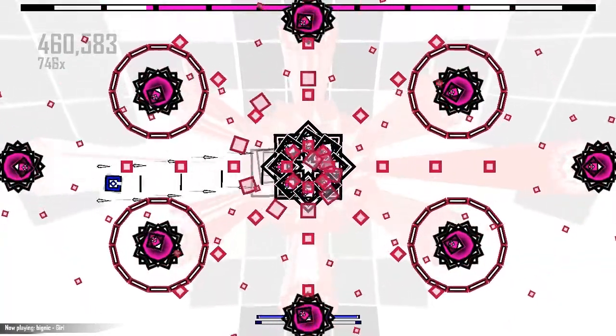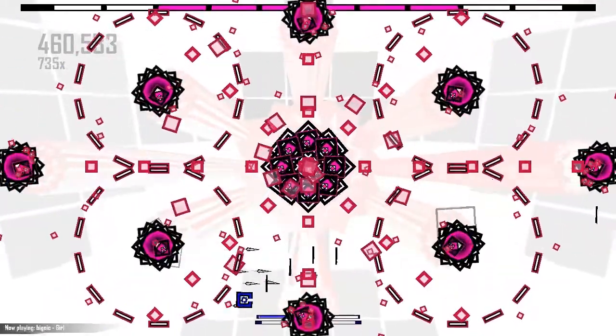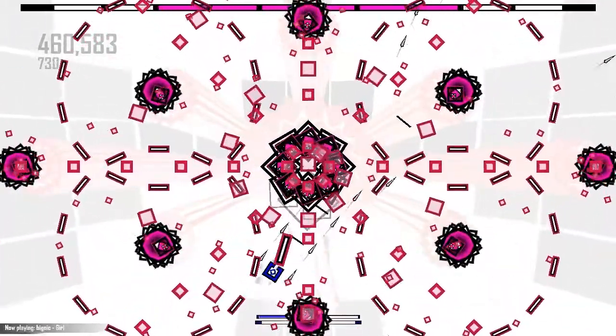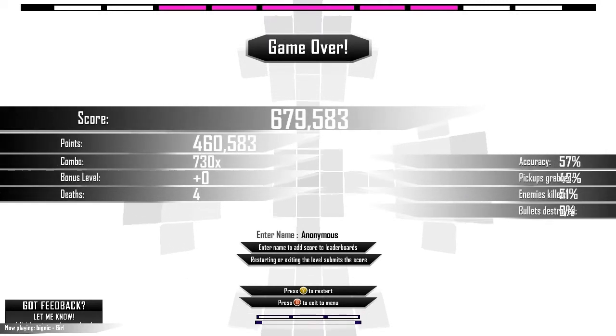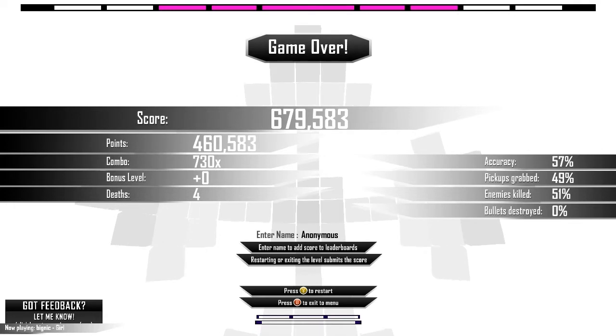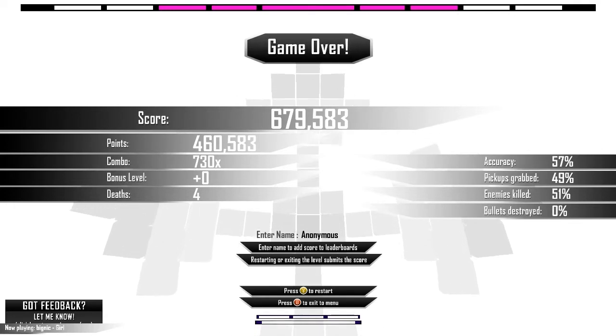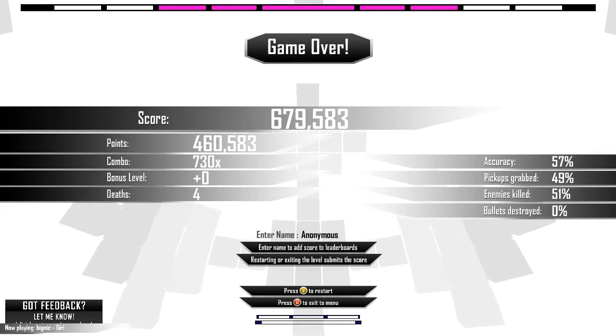You can actually use this so you can move slower. Ow, and we just got hit and lost all of our upgrades. And I died. 679,000. That's after using some points for recovering a life, which we probably should have recovered a second one considering our score was over 500,000, which you can do for that.